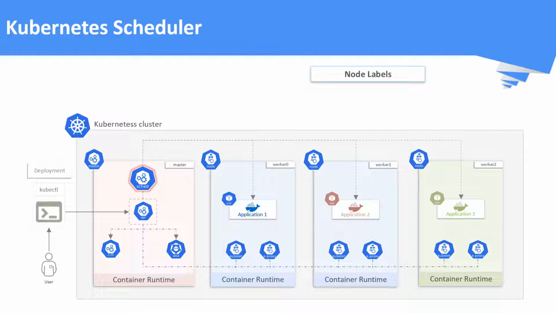Like other Kubernetes objects, nodes have labels. By default, Kubernetes populates default standard labels on all the nodes in the cluster, for example, the host name, CPU architecture type, etc. You can also attach your custom labels on the nodes manually as per your convenience. In this case, I have attached a custom label called color.